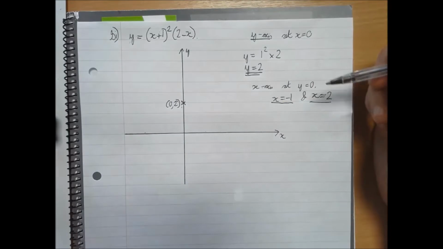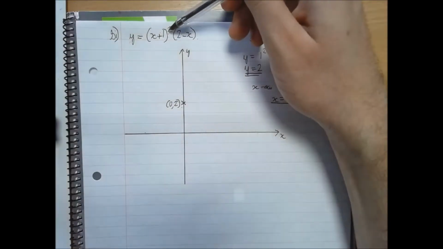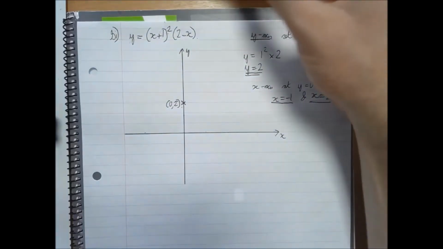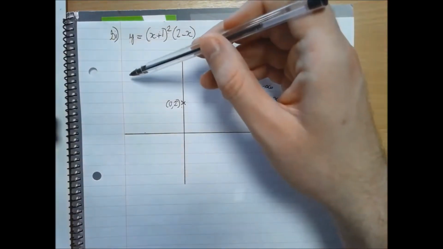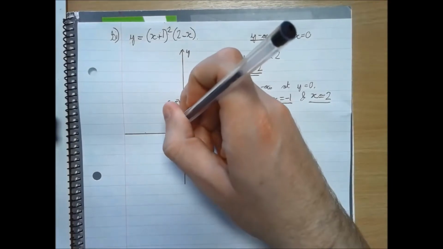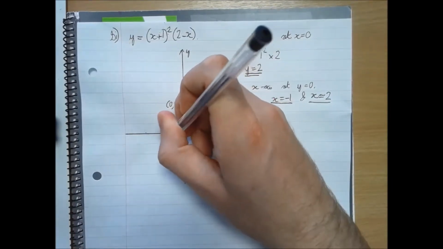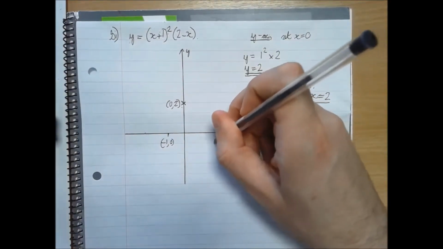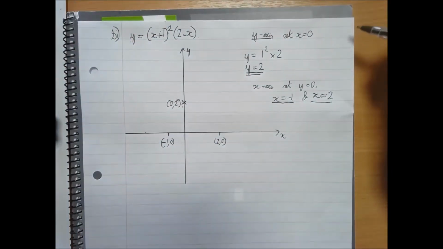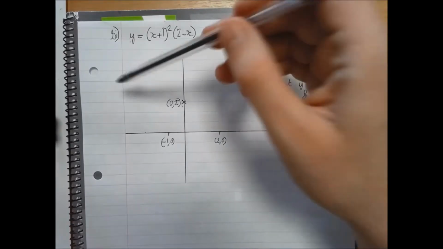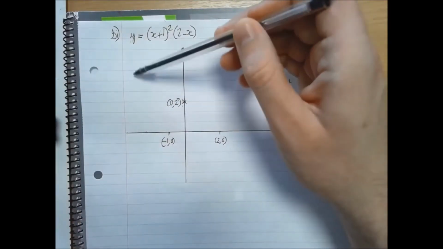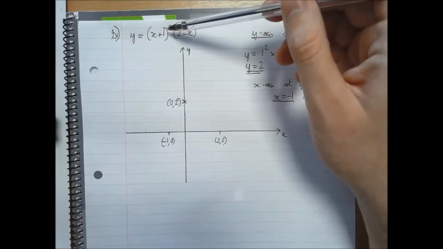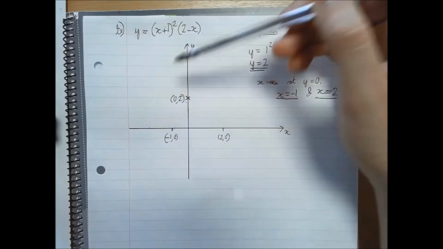Now the handy part of this is whenever you see a square with equations in this format, what this indicates is it's going to actually bounce off it. So if I put that there, we've got (minus 1, 0), and the other coordinate is (2, 0). So what it's indicating is it's going to bounce off this rather than cross it. That's what the square indicates. So whenever you see these in the future, just think, right, it's going to bounce off it.